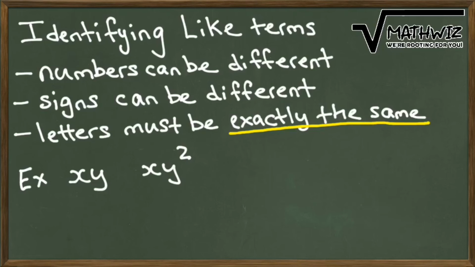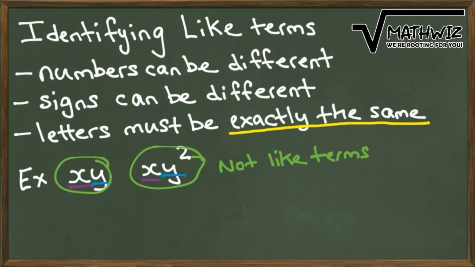Similarly, if you have more than one letter beside each other, you are still looking for them to be the same. And so in this case, yes, the x's are the same, but in this case, the y's are not. And so overall, we would say that these are not like terms, right? Because remember, the letters must always be the same. So this is like a vanilla shake. This is a vanilla shake, but with sprinkles on top. And we want 2 vanilla shakes, for example, if it is that we were going to have like terms. But let me show you an example where it could be considered a like term.